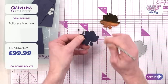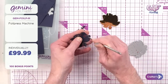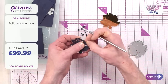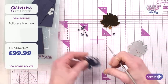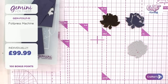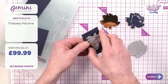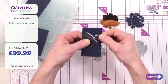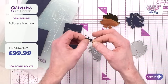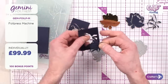But what I've done is now that I've die cut these layers here, we can pop the little bits out, taking all these ones out. And if you do happen to have these ones, and this is what you're using, maybe you have never tried our double-sided dies, just so that you know, you're only ever going to find them with us at Crafter's Companion, because they are that word that I can never say. Patented? That's it.